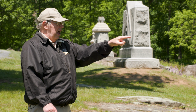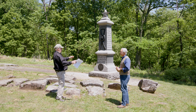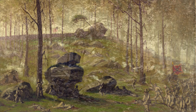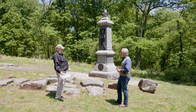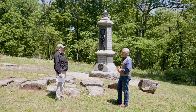And you can see the hill line right here. They're facing that way and down that way. And of course, today we have all kinds of trees, which weren't here in 1862 to block the vision. So much better field of fire. And that's going to be one of his concerns. The other is obviously going to be ammunition. Who's running out? Who's got supplies? Can we get it from the guys on the ground? Or do we just stand by and wait for bayonets?